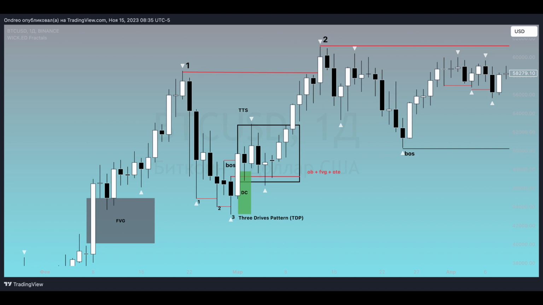In this case, there was an aggressive downward movement. After that, the price began to manipulate the low. The word manipulation means when the price renews the minimum and then is fixed above it. In other words, it takes liquidity and then dissolves. If the price renews the minimum and then is fixed below it, then most likely it will just be a downward trend. It is not necessary to look for this pattern with such a chart, because the probability of seeing a continuation of the downward trend is very high.